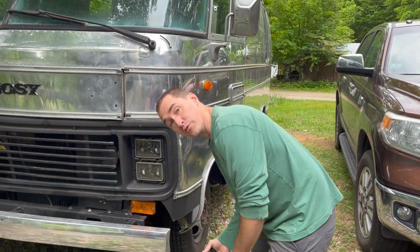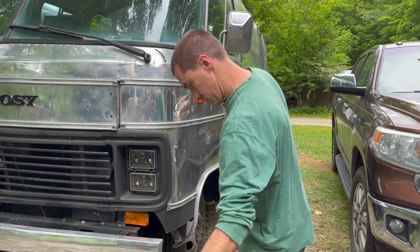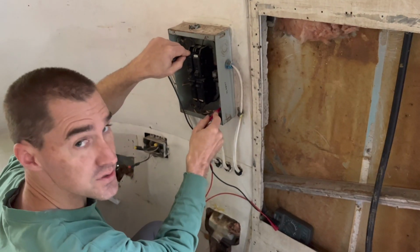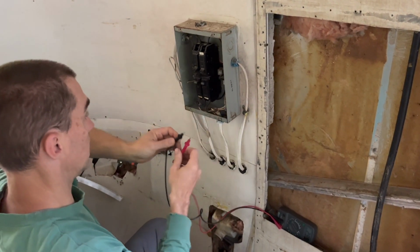This will be better than the 1 foot that you had. Again, no drama, no sparking. All right, let's go turn on the breakers and see. Main power's on. All right, so we have a good connection.